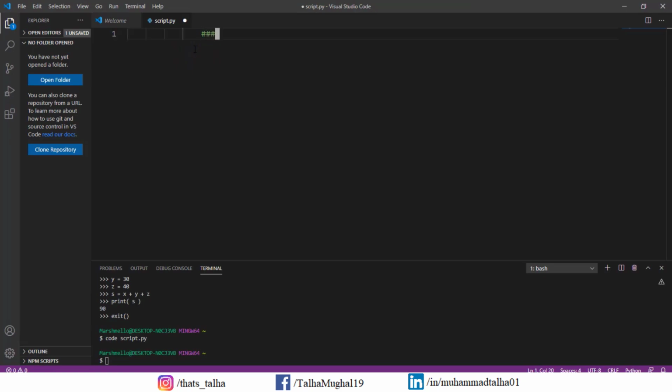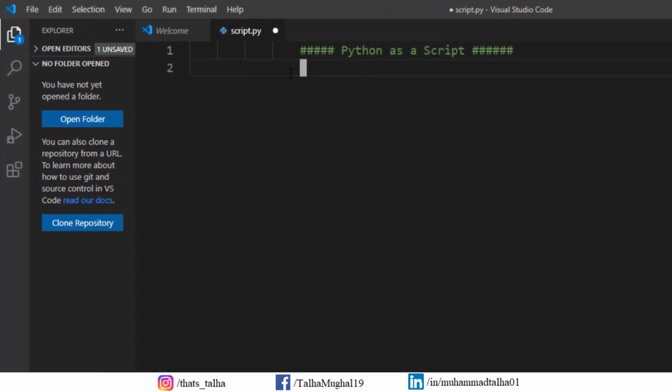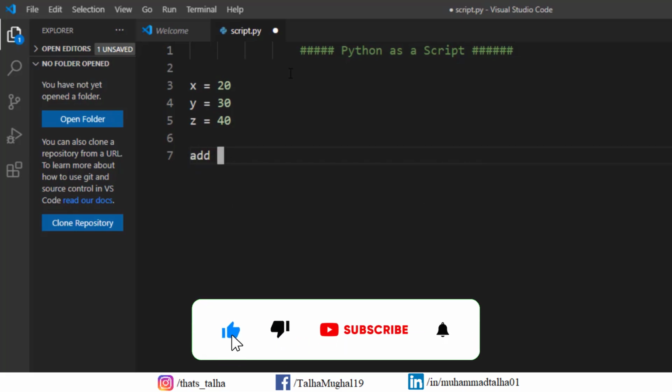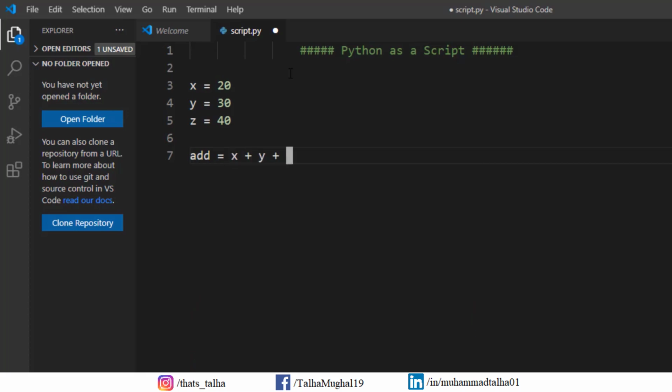We will now write Python as a script. I will use the same example that I discussed in the interactive way. I will assign the values to three different variables. And after that, I will suppose another variable named sum, or it can also be used as add, is equal to, and I will add all of these three variables.